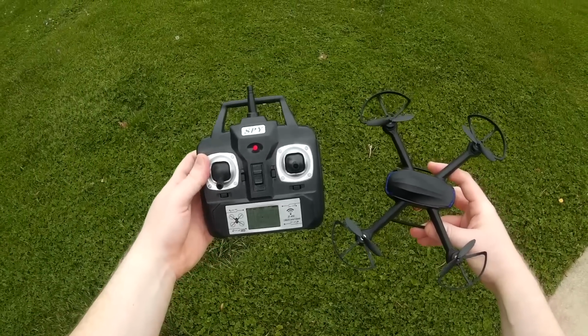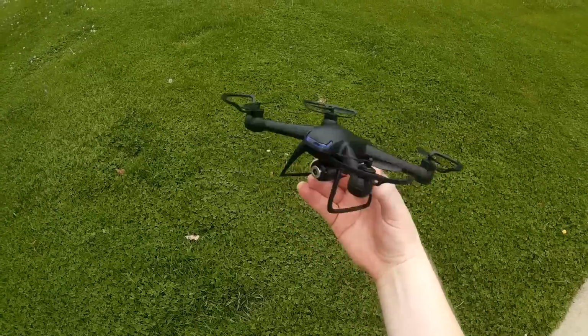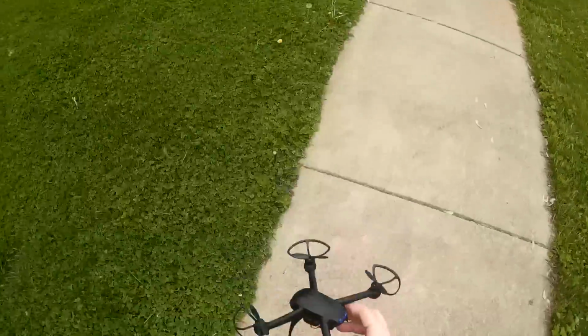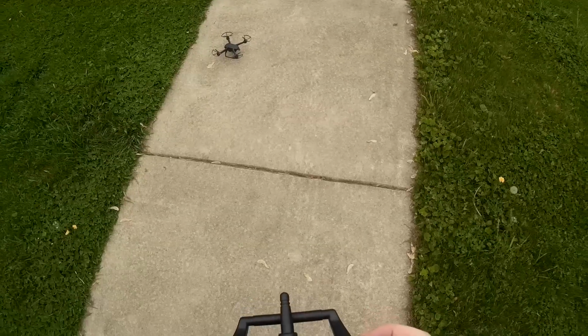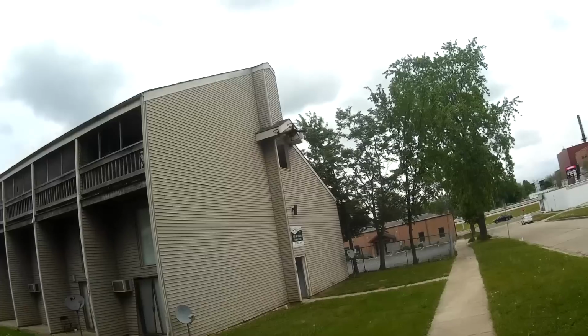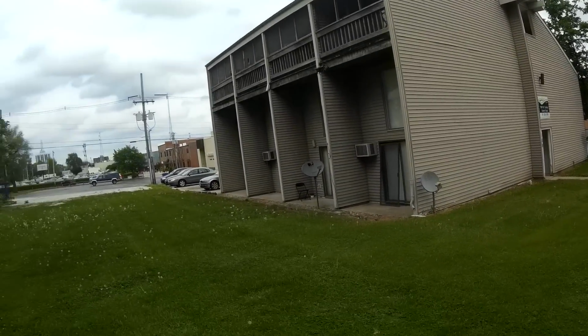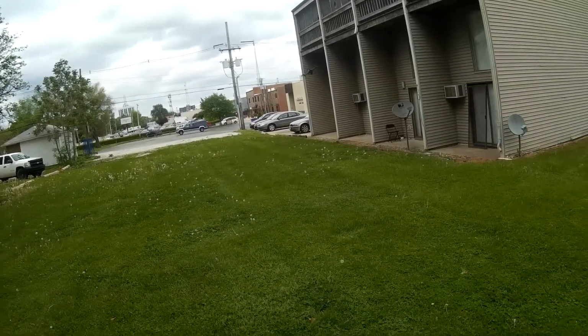Alright, this is the flight review of the DM007 Spy. Very cool looking little quad. So we'll give it a spin and do some onboard footage. And I'm in high rates. So this thing is interesting, a little direct drive props and a 2S LiPo.